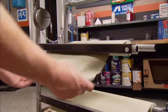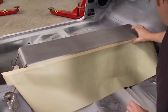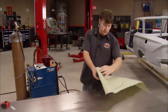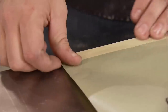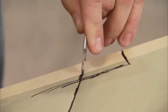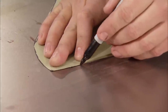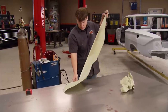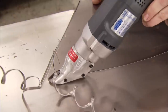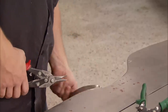With the top panel looking good, I can move on to the sides. This template will help me get the side panel shaped to the floor. The shear slices out the main shape. Then I'll go back and do some fine tuning with the 10 snip.